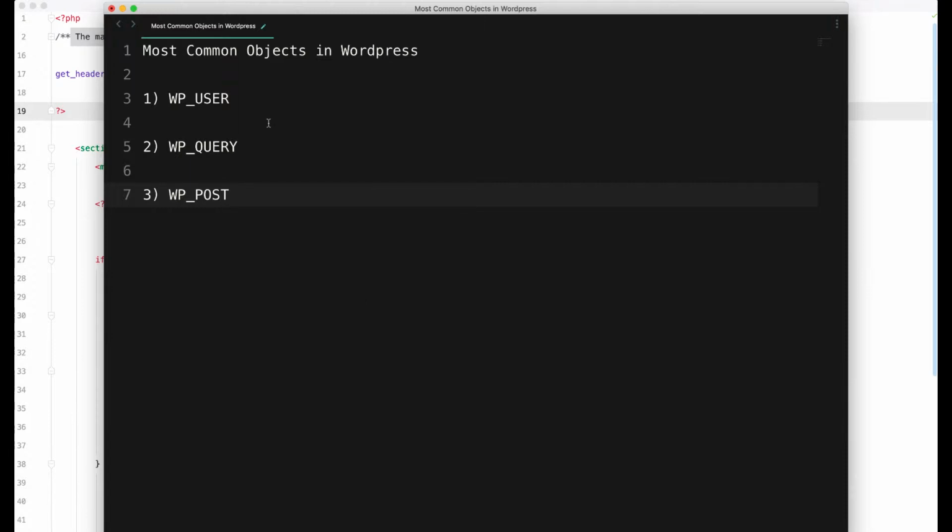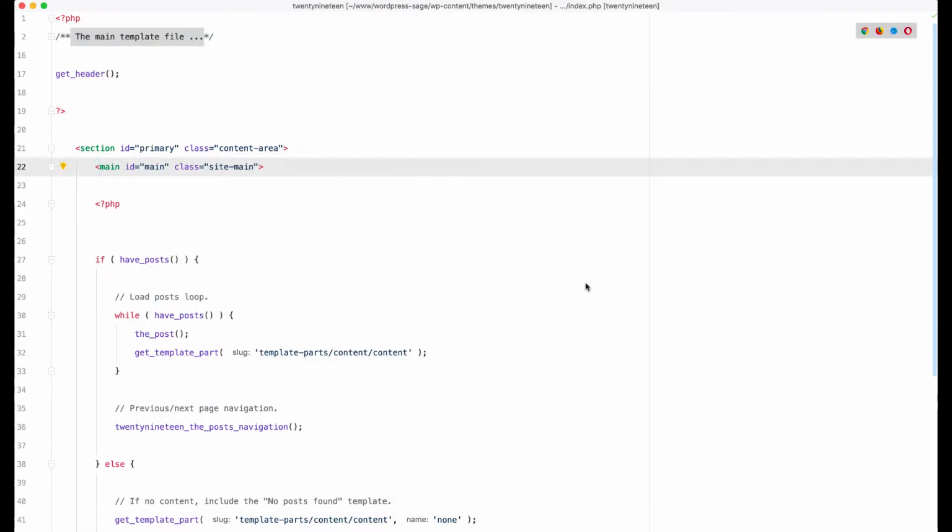So now we will look into the WP user, and see if we can interact with this object and what sort of information we get back from it. Okay, let's go into my editor. I still have the 2019 theme loaded in my PHP Storm. If you watched lesson two, you saw how I set it up for the auto completion, or IntelliSense, that I get in PHP Storm.